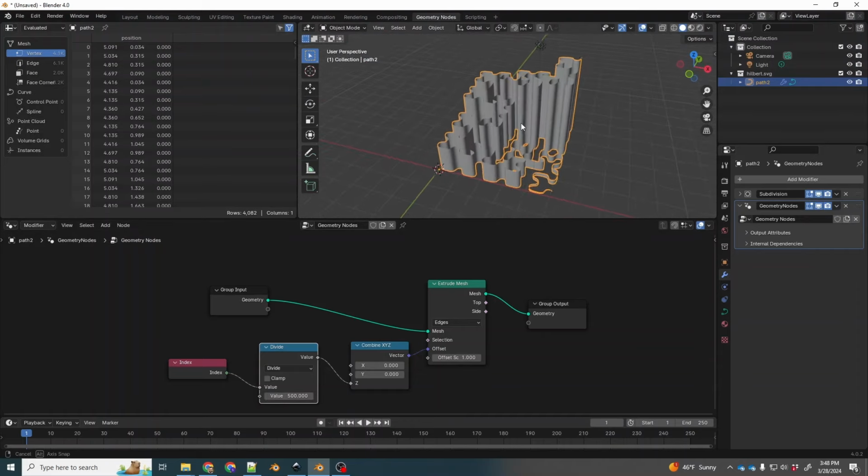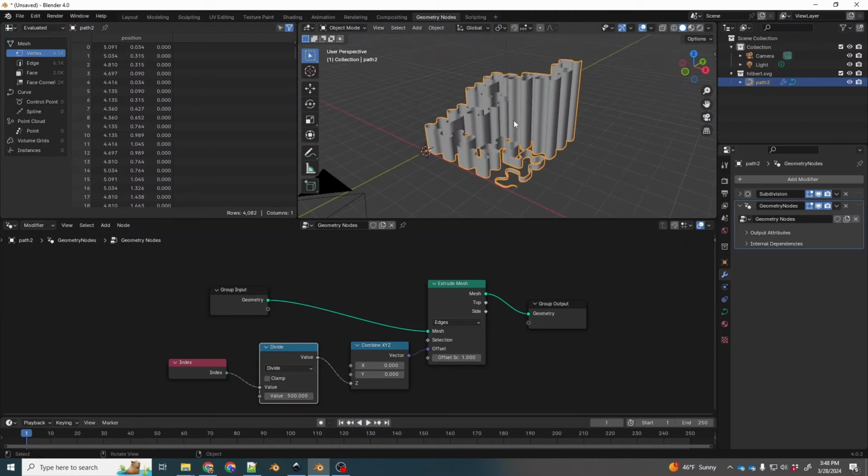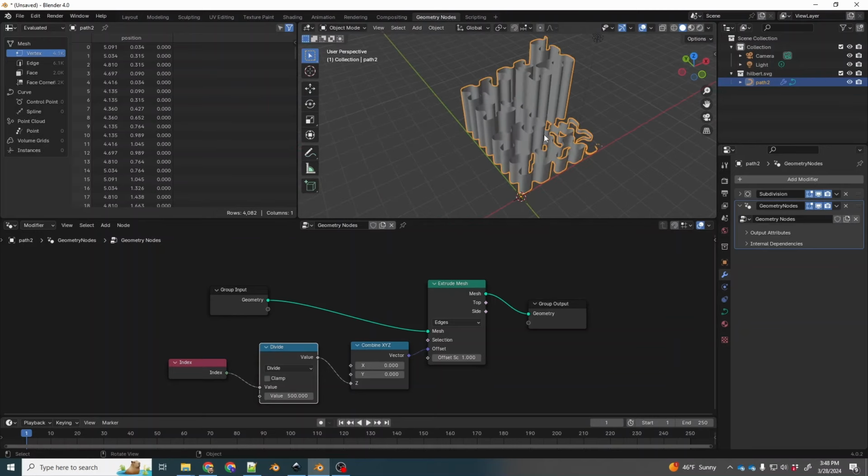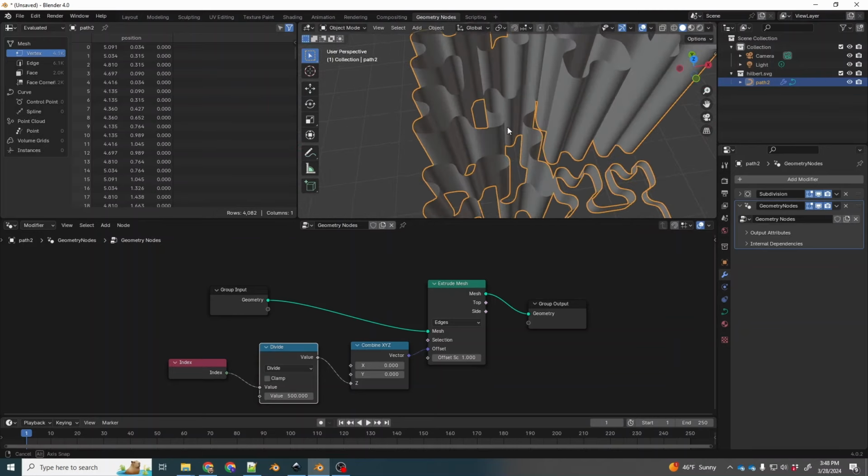Okay, so this is roughly what we want. If you want to still scale it, you can just press S and Z and scale it the way you like it. But for now, I think this is good enough for me. Okay. So the next trick is, now you have the path, but the ball cannot roll on this. This is like a thin edge.